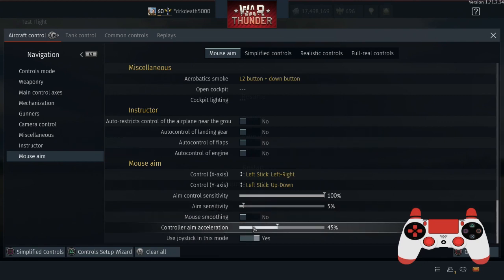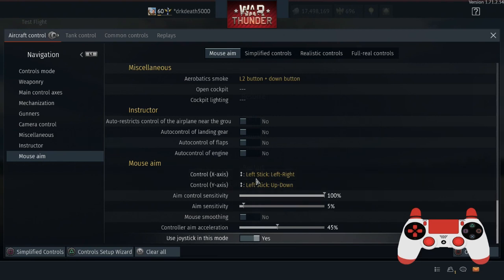Controller aim acceleration. Essentially what this does is it slows your aim down in the center when you're aiming. So say you want to aim precisely, it will slow down the cursor. And then on the outer edges, so when you push the left stick all the way, you're going to get the fast sensitivity then, which is accelerated. Use joystick in this mode, obviously yes, because you've got the left stick.